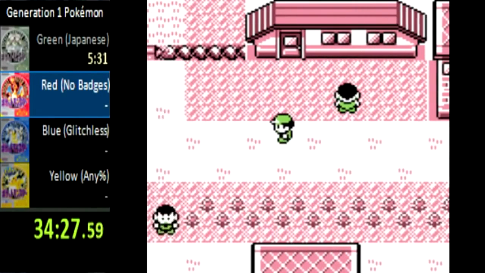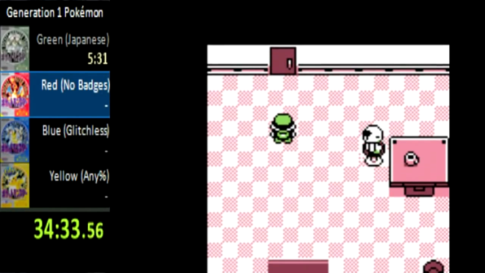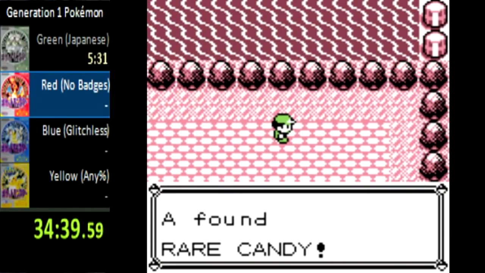Next thing is to get a rare candy. Not sure I'm going to use rare candy as much in this run. I may use gold nugget instead. But if not, there's at least one.